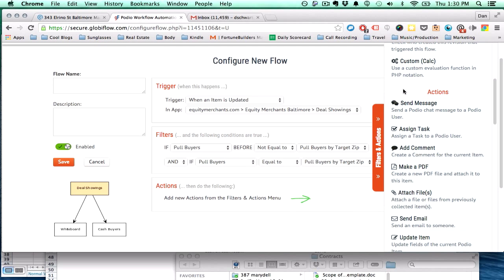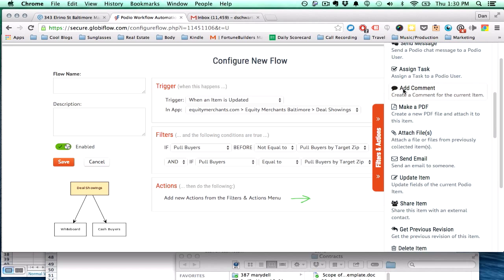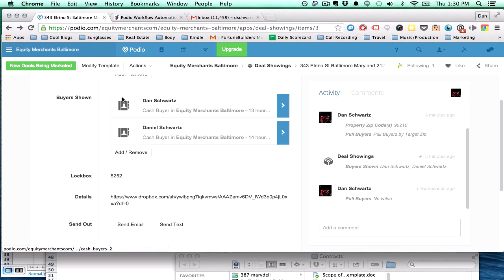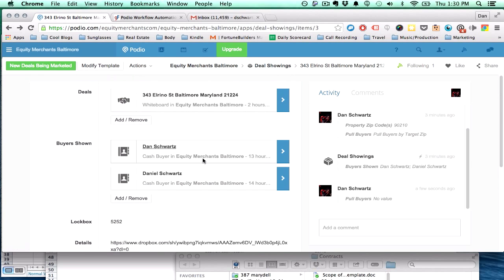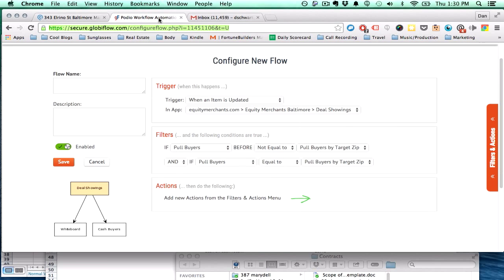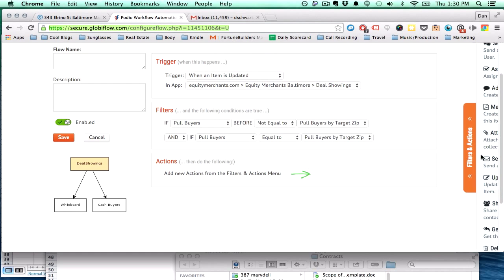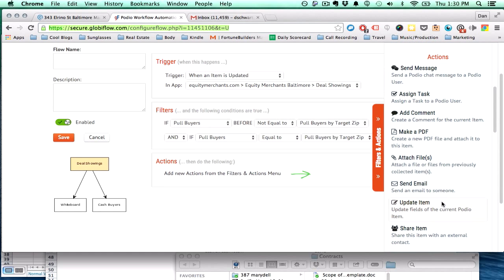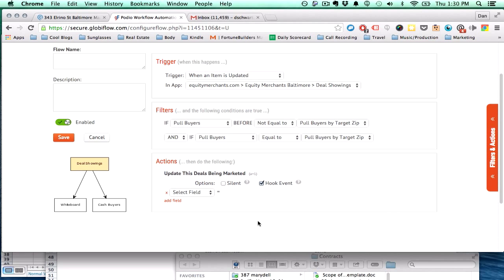Alright, so when that's set up, the action is going to be to update this field here, the buyers shown, by pulling data from the cash buyers app. So here's how you do that. Kind of tricky. It took me a while to figure this out. You're going to want to update item, and you're updating the buyers shown field.